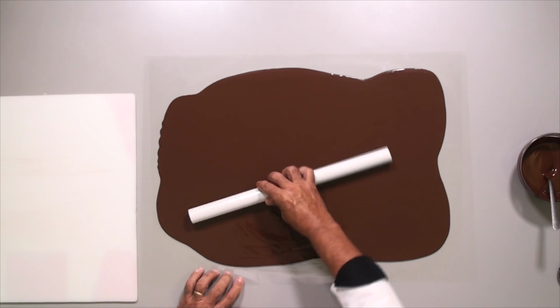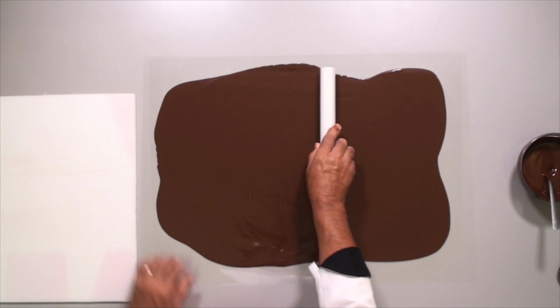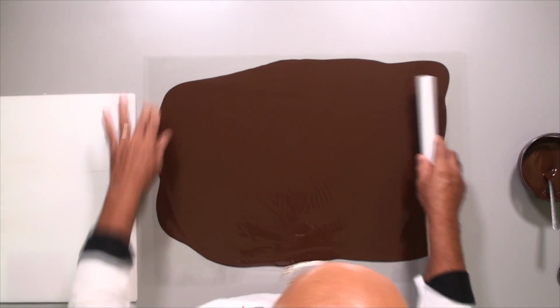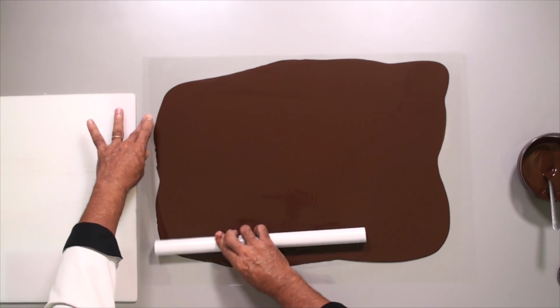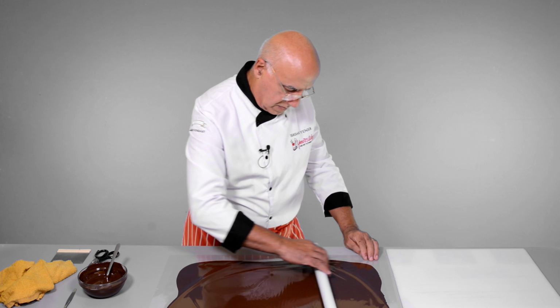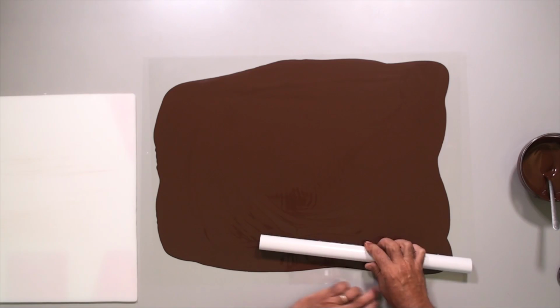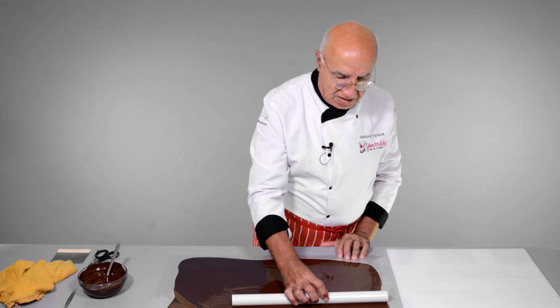In the meantime, you can do a little manipulation, getting a little better shape so everywhere is more even. Right? You can actually create really, really thin chocolate shards with that. Okay. Interesting, isn't it?